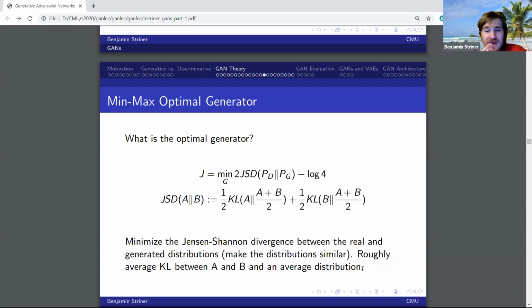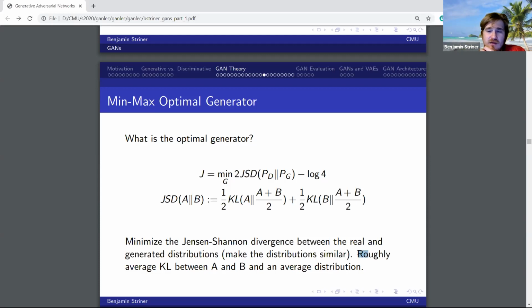It's just that we can't calculate the JSD between two distributions directly, but using a neural network as the intermediary, we can actually calculate it. And that allows us to calculate the divergence.